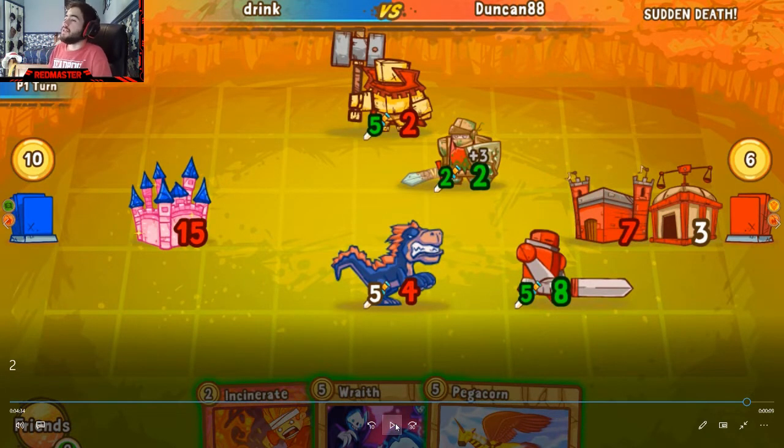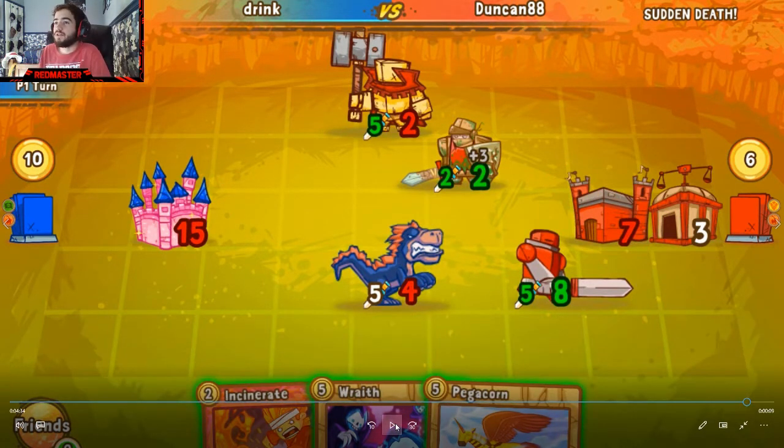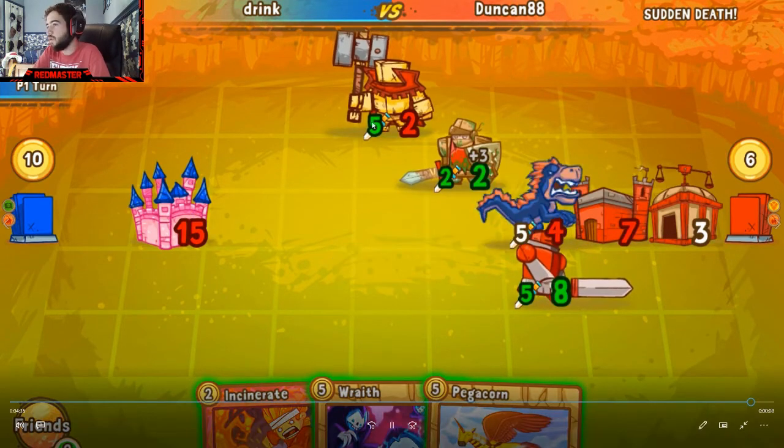But anyway, we can see it's already game over in the hand on the side of Drink, thanks to Incinerate and the T-Rex Chomp. But overall, very strong match. Again, interesting deck from both players.